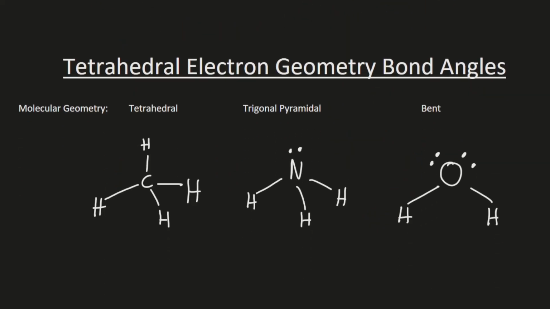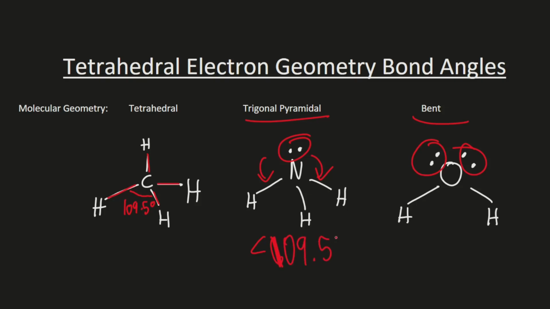A molecule with tetrahedral molecular geometry has a bond angle of 109.5 degrees. You might think that it should be 90 degrees, but keep in mind that molecules exist in three dimensions, so evenly spreading apart these four bonds in 3D will yield a bond angle of 109.5 degrees. If a molecule has a tetrahedral electron domain geometry and has a trigonal pyramidal or bent molecular geometry, they have lone pairs, which will push the bonding pairs closer to each other. And so in these cases, you write less than 109.5 degrees for the bond angle.